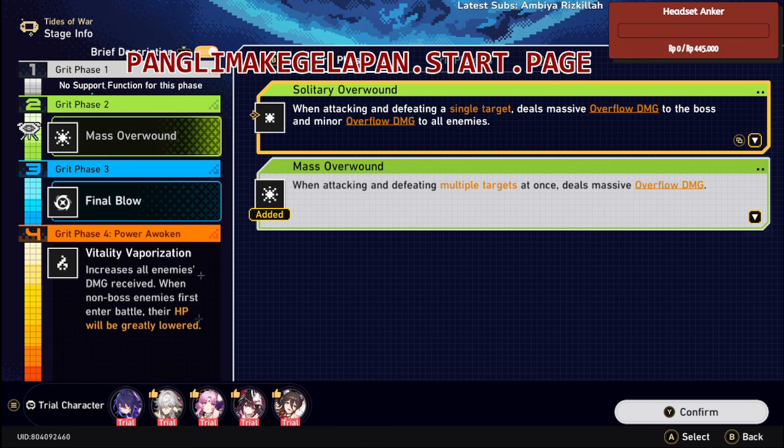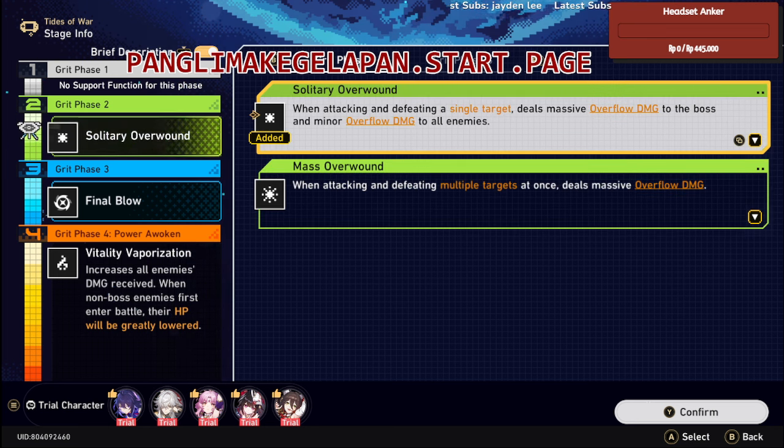And for the support function here, in grid phase 2, if you are using Jing Yuan in the team, you will need to use Mass Overwound. When attacking and defeating multiple targets at once like Jing Yuan does, deal massive overflow damage. Remember, as long as the damage is overkill, it's going to benefit you. But if you are using Scylla, you need to use Solitary Overwound. When attacking and defeating a single target like Scylla does, deal massive overflow damage to the boss and minor overflow damage to all enemies.